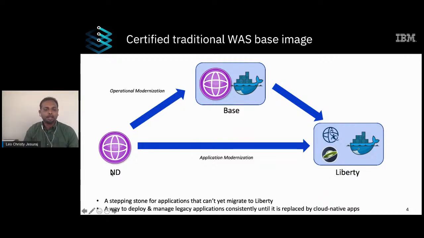Note that it's not the ND, because the ND capabilities will conflict with the Kubernetes model. So you may need to do some operational modernization, as we call it, to get it to run on TWAS base. And once you do that, you should be able to build your application images using this base image that we provide.